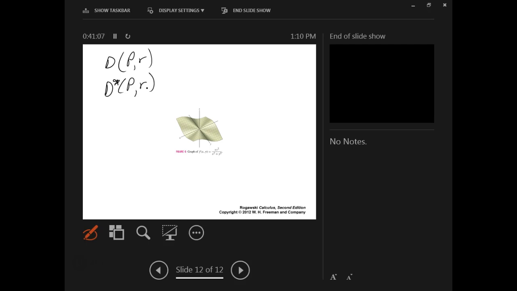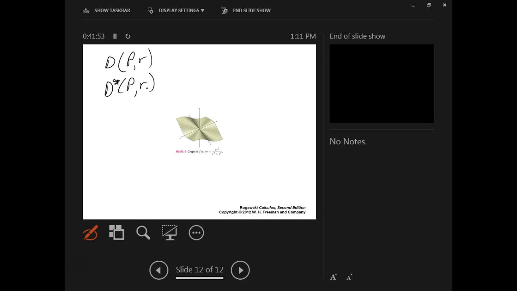It's a disk around the point P, okay? And generally it's understood to be the open interval around P. In other words, the boundary of the disk is not included, but anything inside the disk is. The P tells you the center of that disk. The R tells you how far out you go. That's the radius of the disk. So if R is small, it'll be like this. If it's bigger, it's like this. Always centered at the point P. I'll change P and you got other disks. Okay. So what's the difference between D at P, R and D star at P, R?